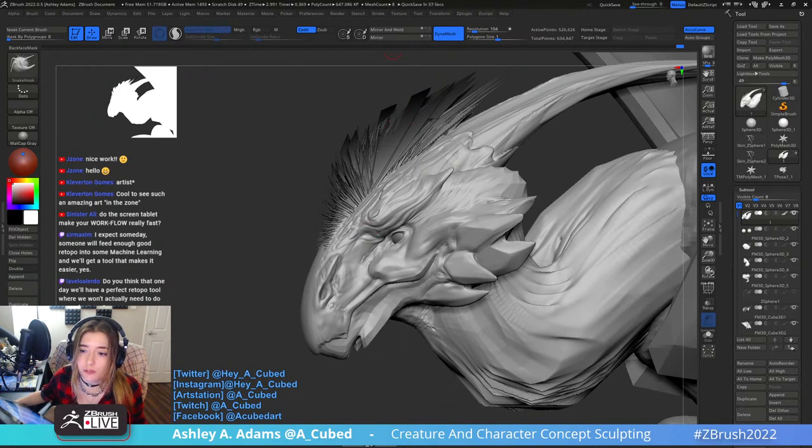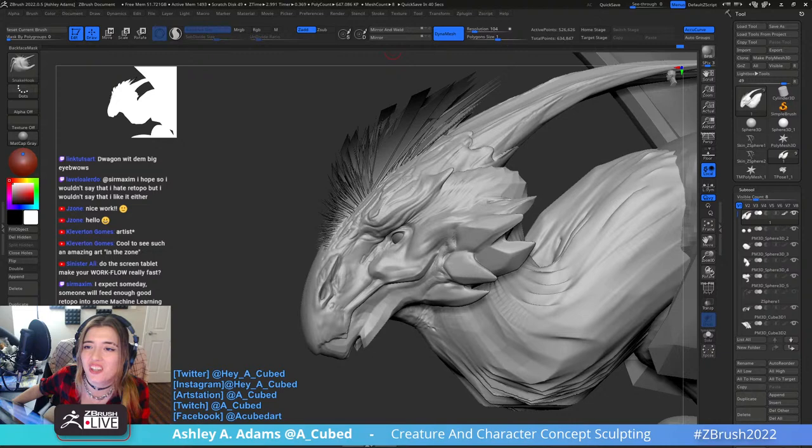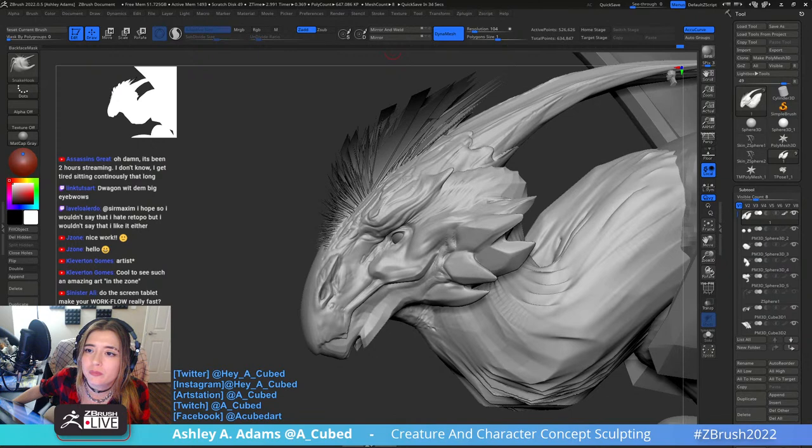I expect someday someone will feed enough good retopo into some machine learning. Yeah. If anything, if we could get AI to replace retopo work instead of the art itself, that'd be kinda sick. Not AI art, sorry, I don't know what I'm saying. Perfect retop tool, we won't actually need to do manual retop. I hope so. I hate retopology. I mean, I don't hate it, it's just boring. Dragon, goddamn big eyebrows.